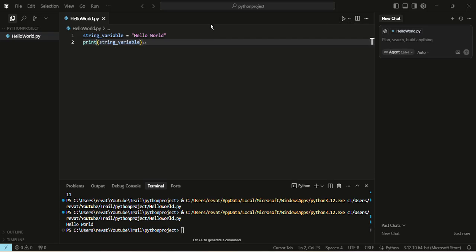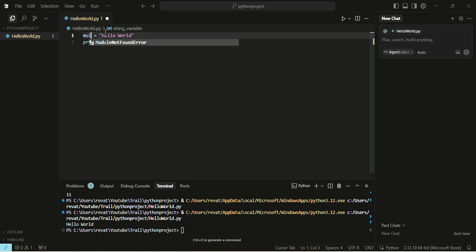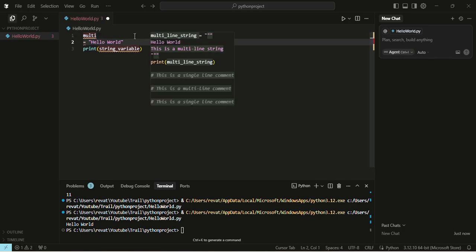So it printed the value of the string variable, which is hello world here. So now let's see how we print a multi-line string.